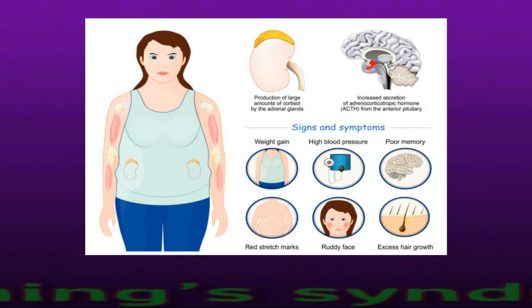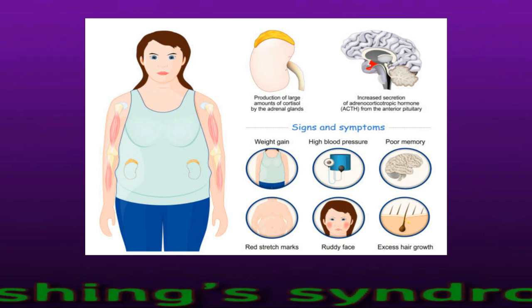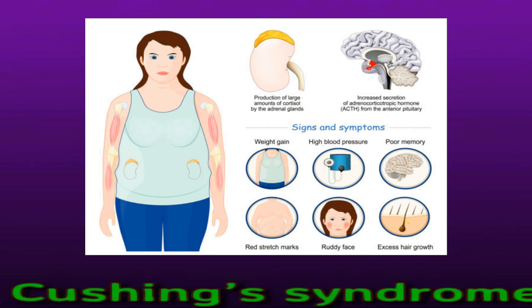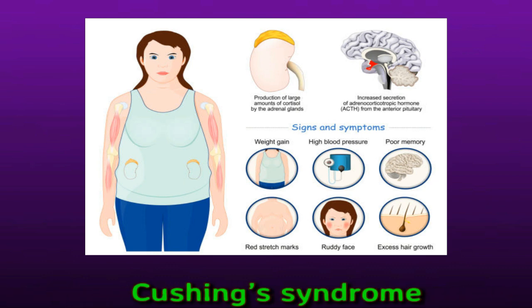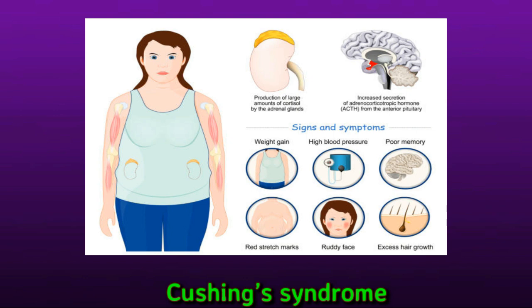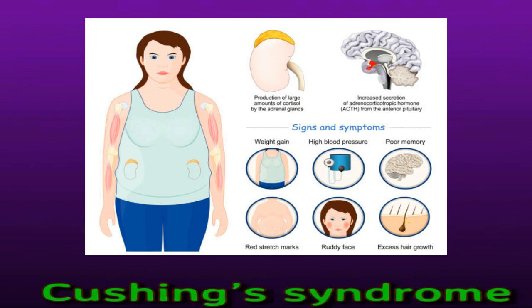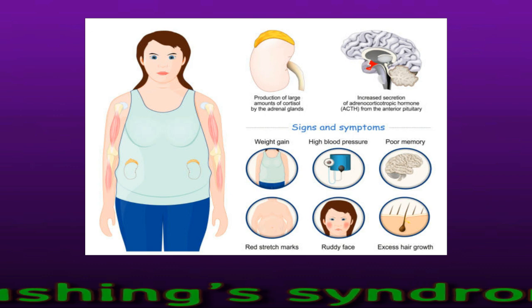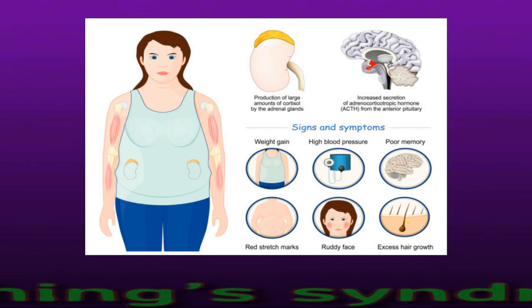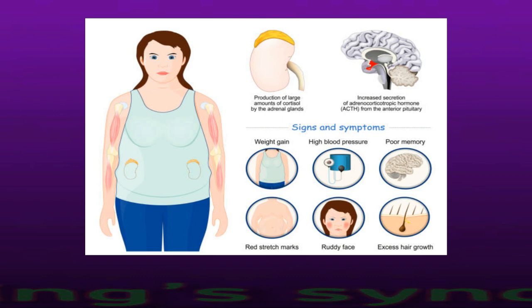Cushing's syndrome. Cushing's syndrome occurs when the adrenal glands produce too much cortisol. People with Cushing's syndrome may experience weight gain and puffiness in the face. Other symptoms include increased fat in or near the base of the neck, a fatty mass or hump between the shoulders, purple stretch marks on the abdomen, breasts, hips and underarms, muscle or bone weakness.